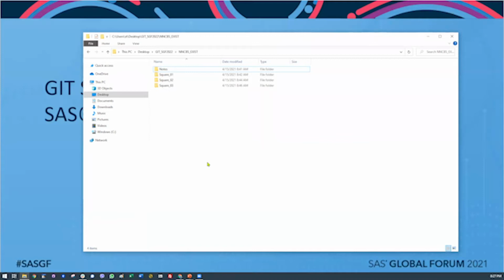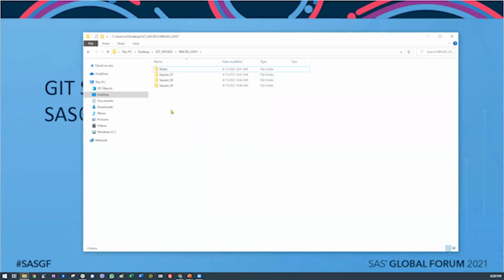But I think a lot of people get hung up with what part of a folder structure do you want to actually initiate a repository on. So let's look at an example of some work that we might find in a folder that relates to a project. I've got a project that's called NNCBS, and it's got 4 different subfolders. And let's say, for example, that each one of these is a distinct project.